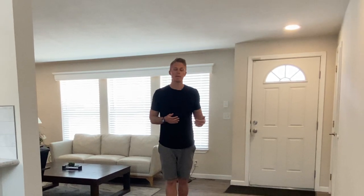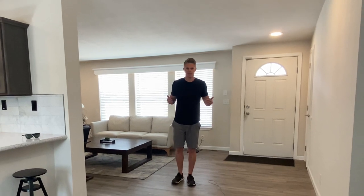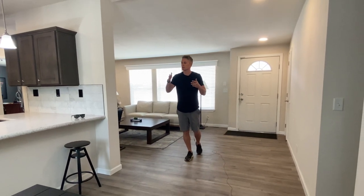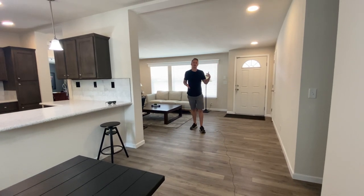Here's an example of how the extra width of a double wide allows for more configurations and better flow throughout the home. This is a 27-foot double wide, and right now I'm standing in the living room. The living room opens to the dining room, which opens to the kitchen, and just off to the right, you've got access to the second and third bedroom and another living space. So within one section of the home, we have access to four other areas, which just makes for better flow when you're actually living in it, rather than having each area stacked on top of each other.